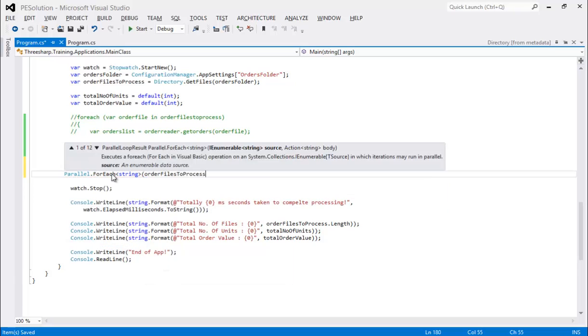Again, it's expecting an Action delegate. If you don't understand the Action delegate, please click the link below right now and have a look at what an Action delegate is. For now, let's just use this Action delegate. It is expecting a string, and you can name it whatever you want.